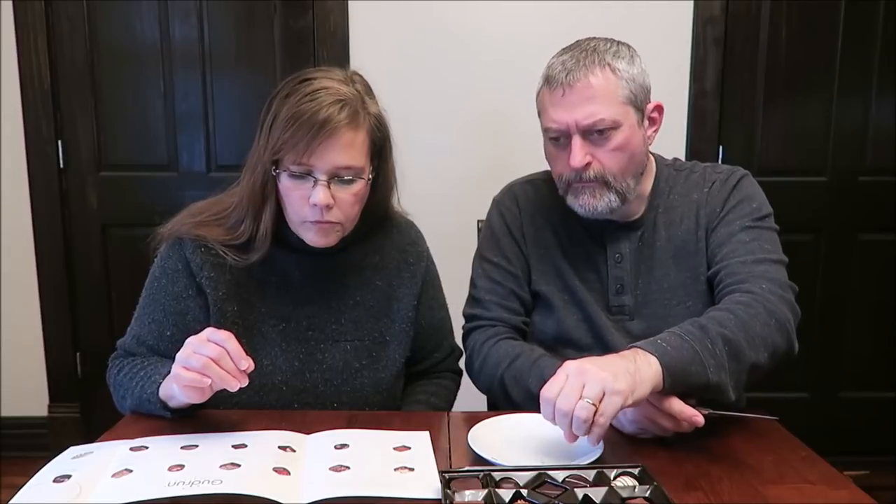This one is Juliette — a dark ganache with Christmas spices and roasted caramelized almond pieces, finished with sugar crisps. I get orange — it's like a chocolate orange. I was wondering what they'd consider Christmas spices. It's chocolate orange flavor, exactly. I really like it. To me it didn't taste dark or bitter, even though it is a dark chocolate. I thought it was really good with no bitterness at all. Great try if you want a chocolate orange.